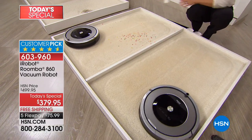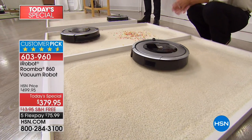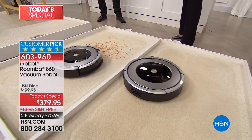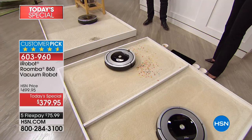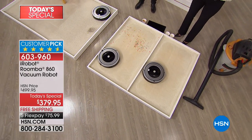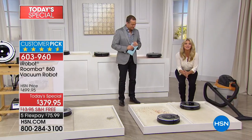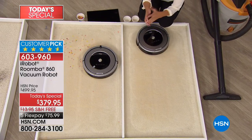You know, we now have dishwashers, we have washing machines — we didn't used to. Can you imagine ever living without them? There will come a day, mark my words, that you will wonder how you ever lived without your Roomba. That day has already been for me. I've been using my Roomba and various models as we upgrade over the years for the last eight years, and I can tell you it takes the headache away. It takes the time away from having to do it, and it gives you that cleaner, healthier home. Until you experience it for yourself, you just won't realize the value.